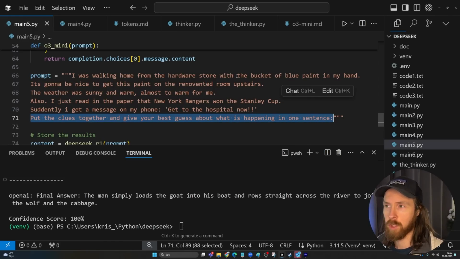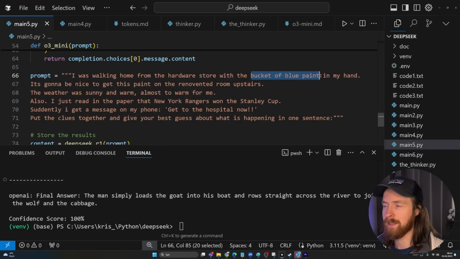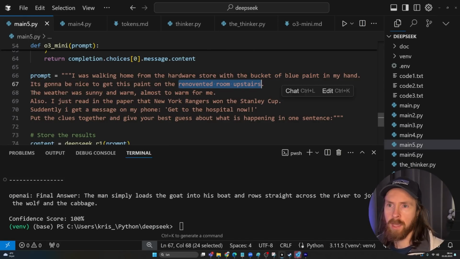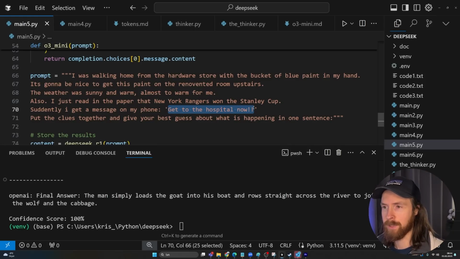So we have some clues here. The bucket of blue paint is a clue. The renovated room upstairs is a clue. The weather is a distraction. The New York Rangers winning the Stanley Cup is a distraction, sort of. And the get to the hospital now is a clue.